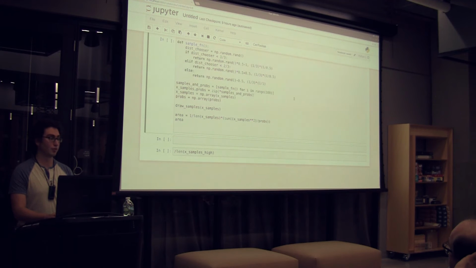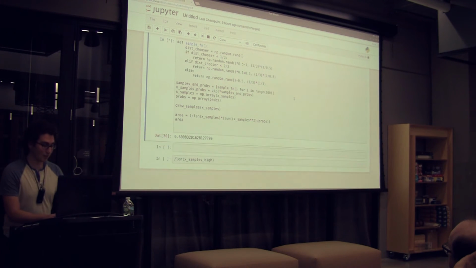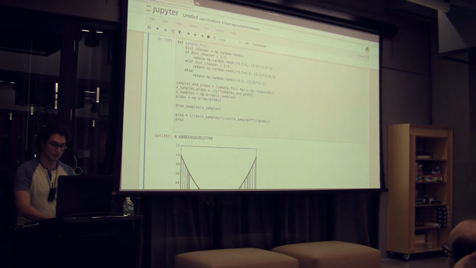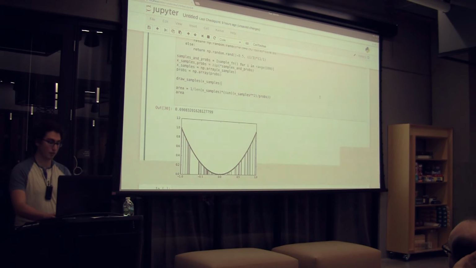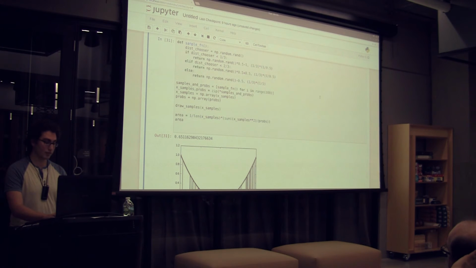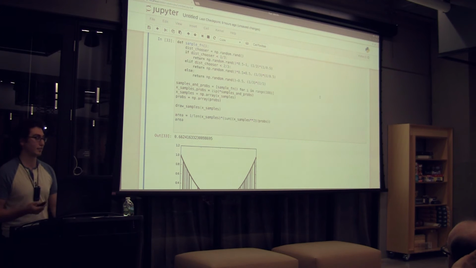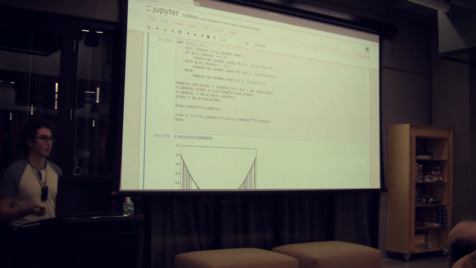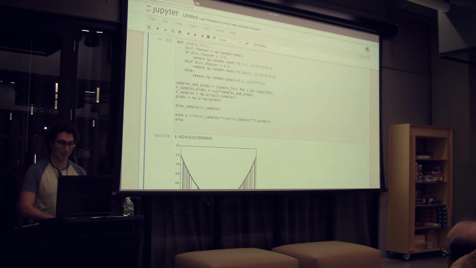And we're doing a live demo with randomness, so wish me luck. So our first sample, we get 0.69. Here are our samples. 0.65, 0.62, 0.66. It's a little bit tighter. If we keep hitting this, it probably will show that I'm wrong. But right now it looks good, so I'm going to stop.